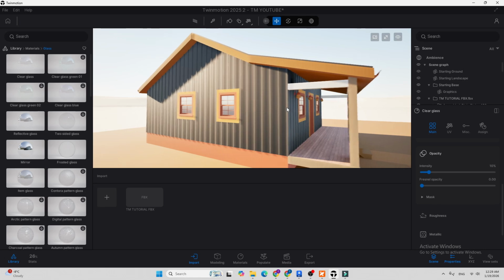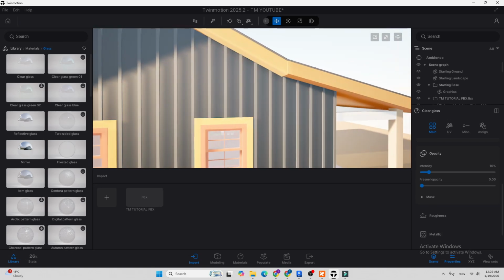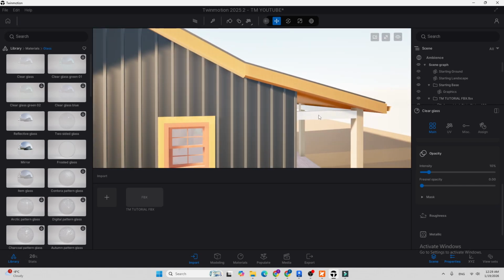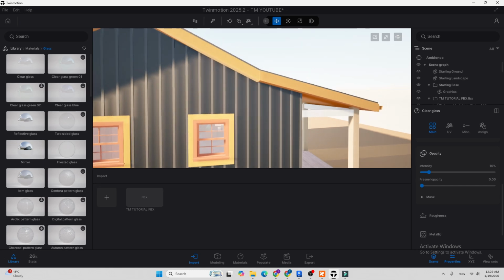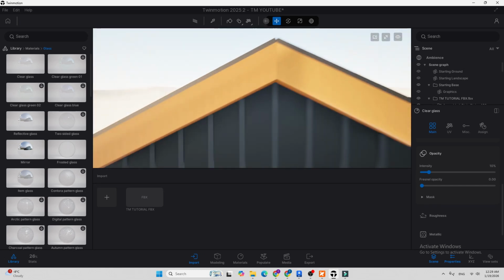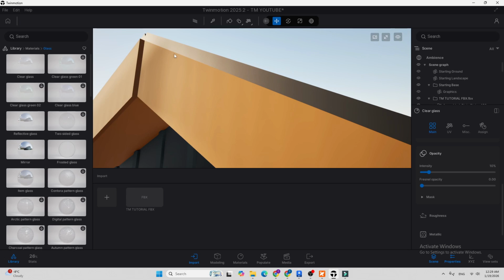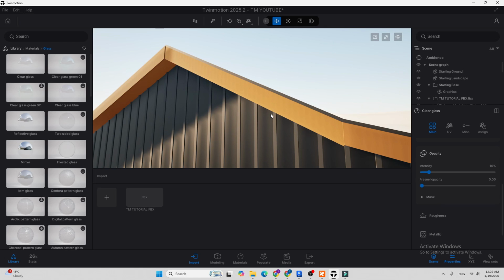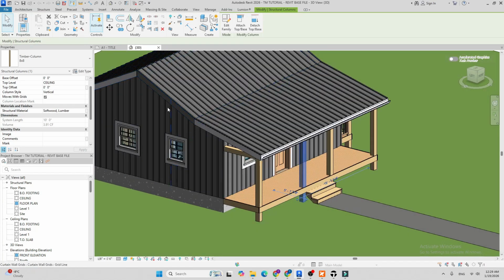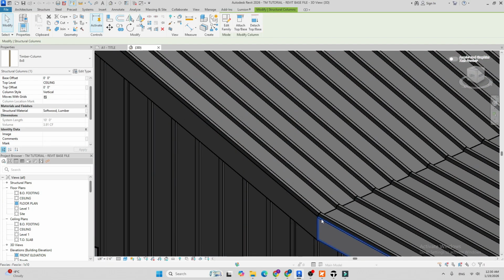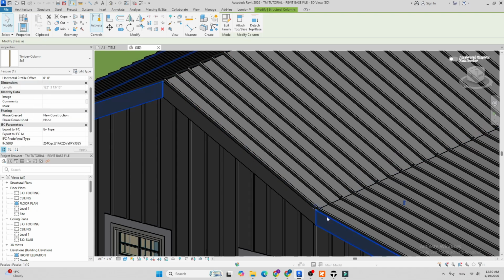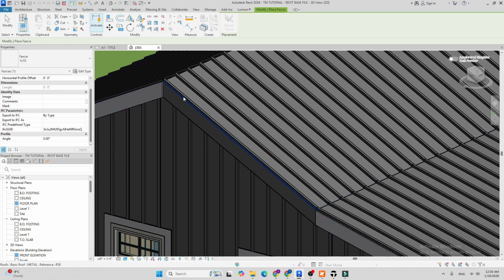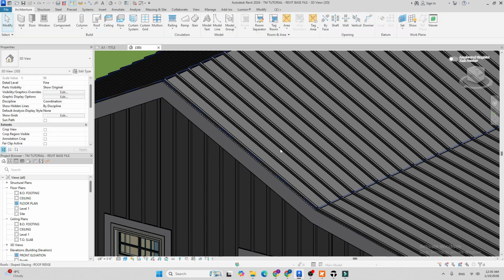Yeah, and there is one thing that I need you guys to know before I'm forwarding through the materials. So there's this facial board right here. I purposely missed this, not placing this facial board, so you can practice updating the FBX file. So all you have to do is go to the Twinmotion file, and you can see that facial board is missing. So you can add that facial board here. So I'm clicking that, I'm typing CS on my keyboard, create similar, and I'm clicking here. And I'm hitting escape 2 times.